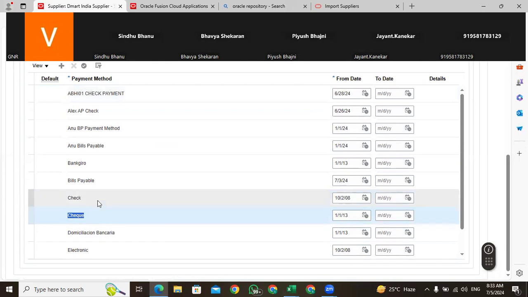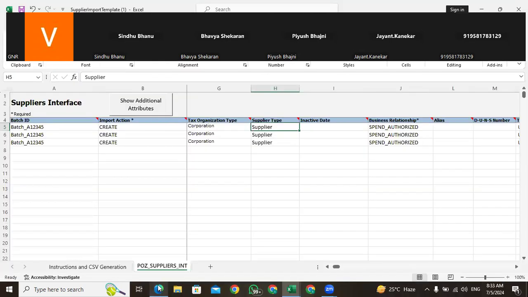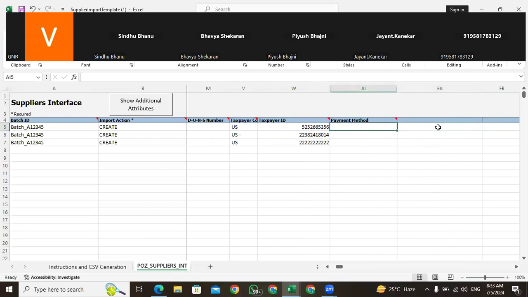This payment method must be defined by the finance team before loading. Let's see where the payment method is. Yeah, this one. Whatever payment method exists at the application level, that you need to take.